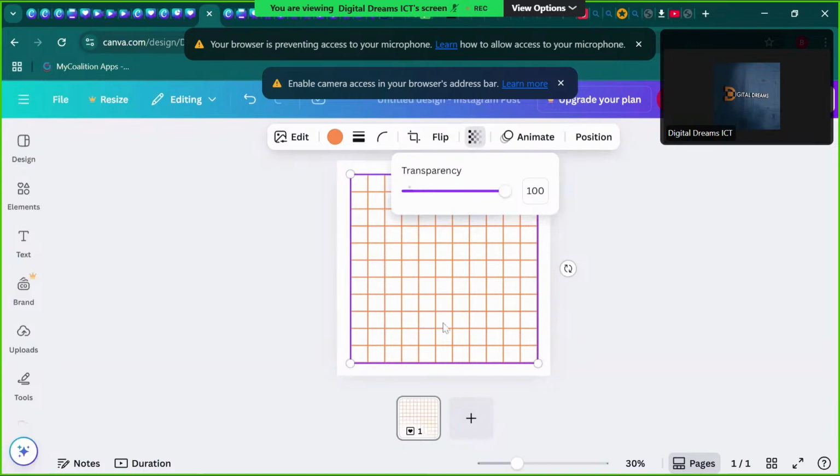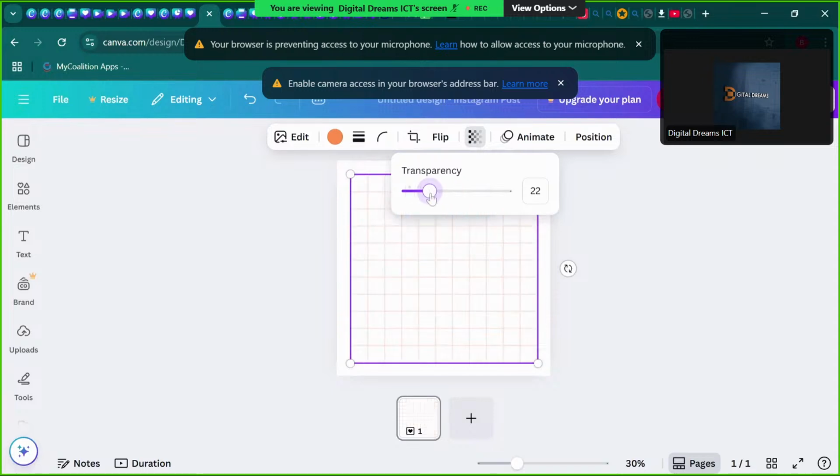So now I want to reduce the transparency of this grid. Okay, I want to reduce it to 28. So you just come here, drag it down to 28. Or you can just come here and click 28. So now you see I have reduced it.